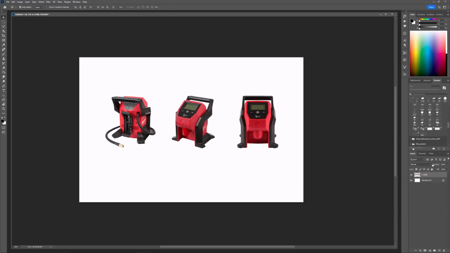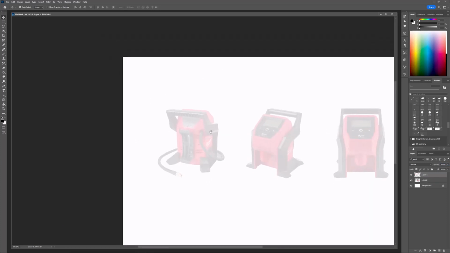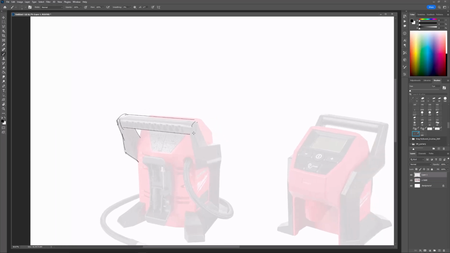I'm just going to merge them and go ahead and drop that opacity. I'm going to go ahead and do a breakdown. So I'm going to quickly just draw right on top of the reference, and I'm just going to break it into very simple shapes.